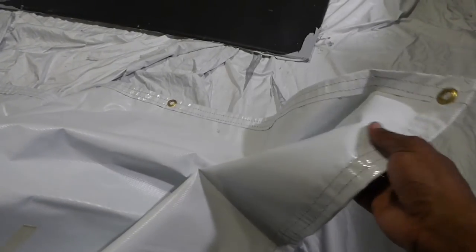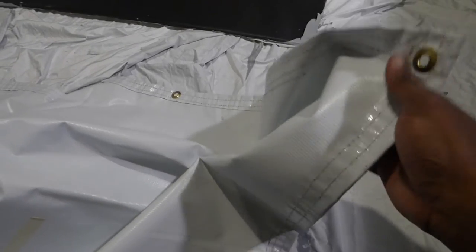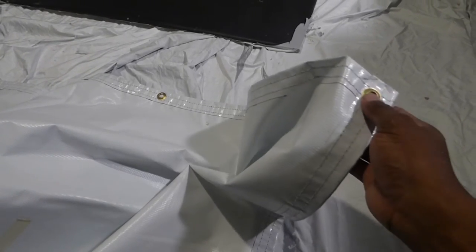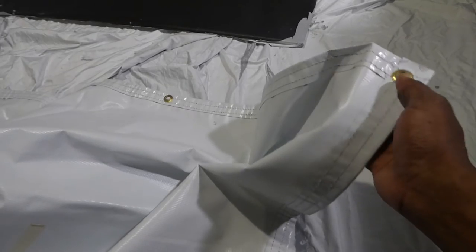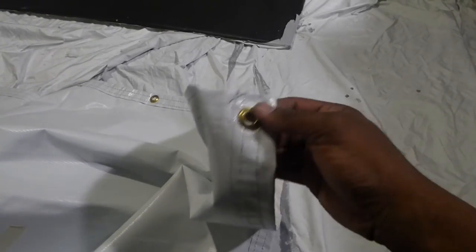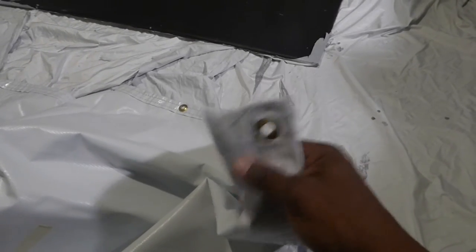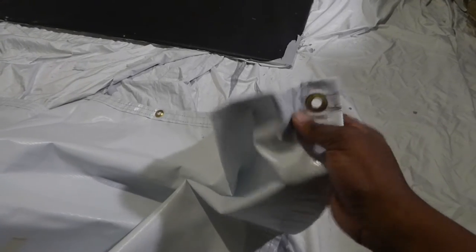This allows you to take your screen, stretch it out any way you want, coat it with our surface, and you're done — your screen doesn't get damaged in shipping. These particular surfaces will allow you to paint screen sizes for your business or for outside events. The material is mold and mildew resistant, so it's completely weatherproof. Some of these surfaces are like 30 by 50 feet — you can get them big or small. This one is about 5 by 10 feet. I'll put a link in the video description where you can buy these. Shipping takes about 4 to 5 days because they have to fabricate the screens.